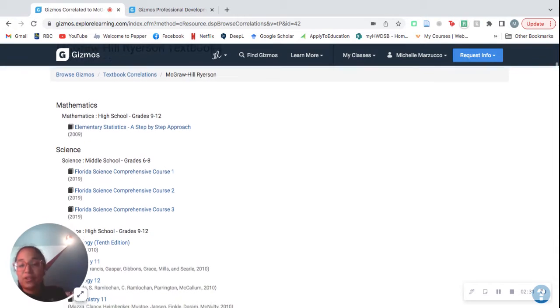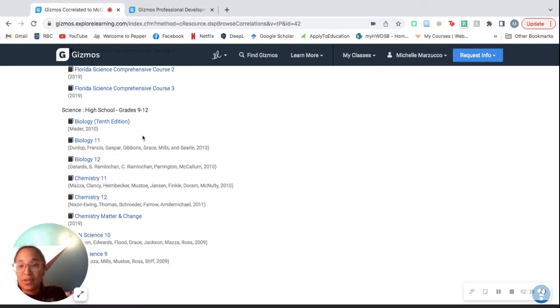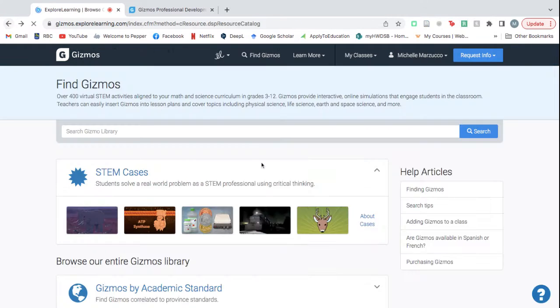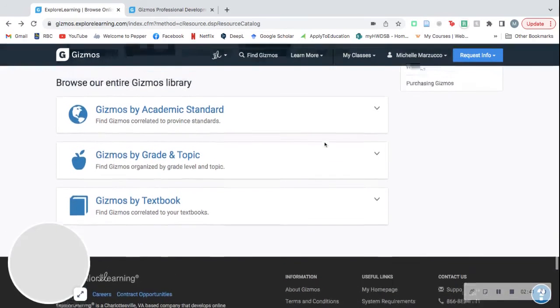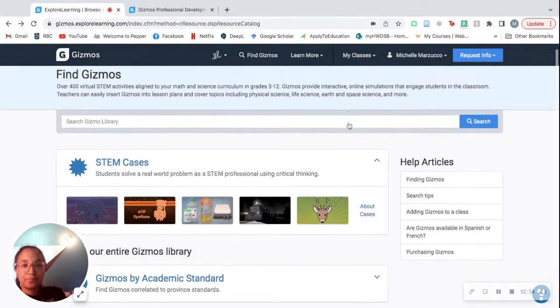And then you can also filter by the gizmos that are associated to the topics that are taught in the textbook. So that's another really cool feature. And the one last filter you can apply here is STEM cases. The STEM cases are longer, more involved, and more in-depth gizmos. So you can also filter by those as well.